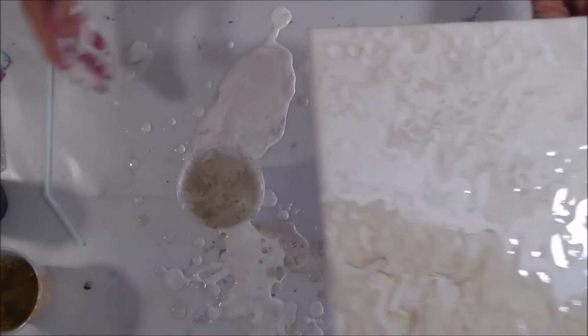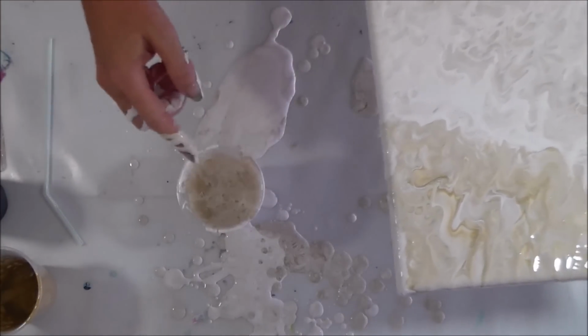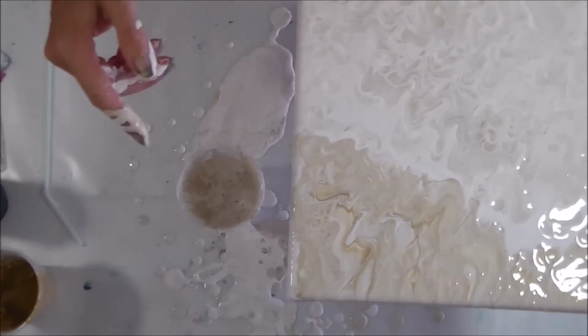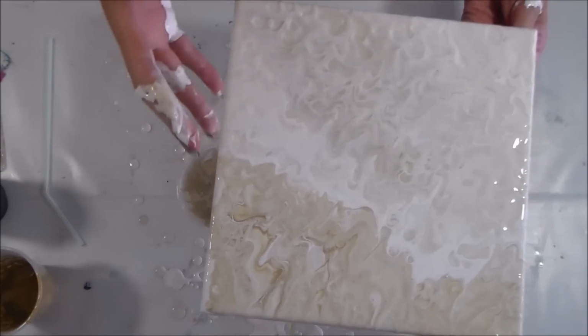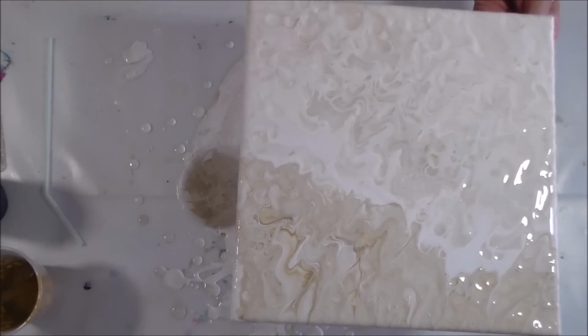Okay, so I'm going to set this to one side, scoop up the rest back in this cup, wipe up a little bit, and then we'll get on to the next section of our video where I need to add black now. Black on top of this. For goodness sake, what was I thinking?